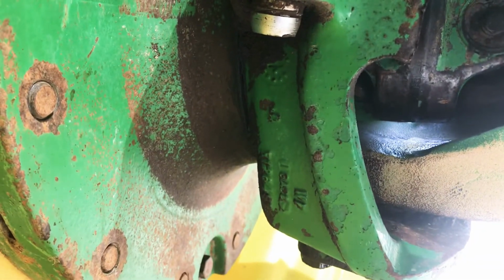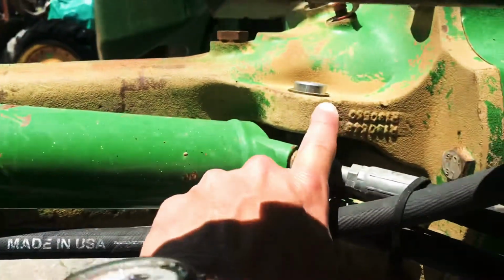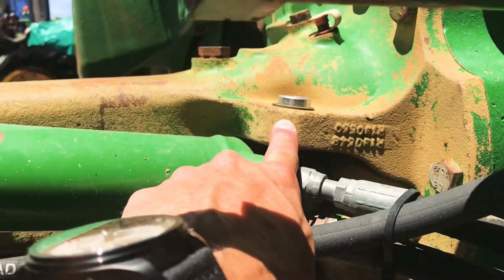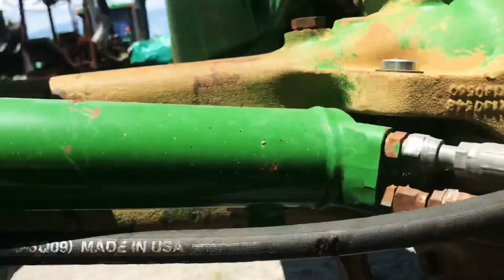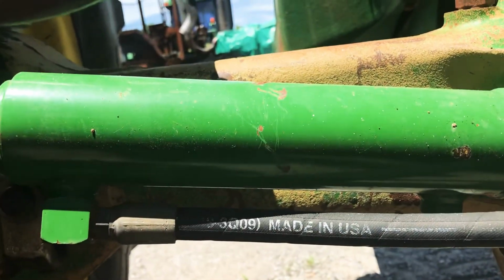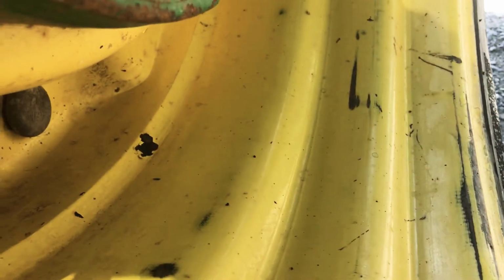We can tell by the cast number on the steering knuckle, the cast number on the axle housing, the cast number and bolt size on the front axle. It's also got a newer left-hand steering cylinder on it. You can see up in there, there's no leaks on the inner seal. Outer seal's got a little look to it, but you can see the wheel here. It's not leaking down on it.